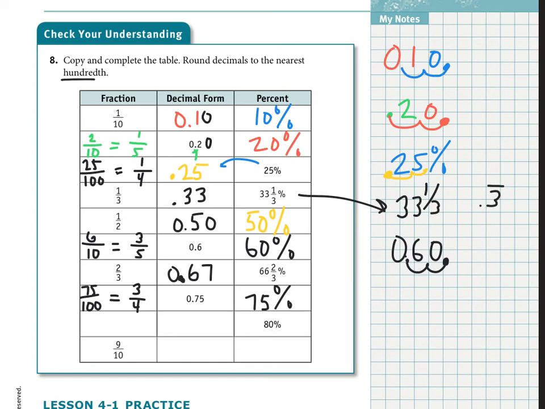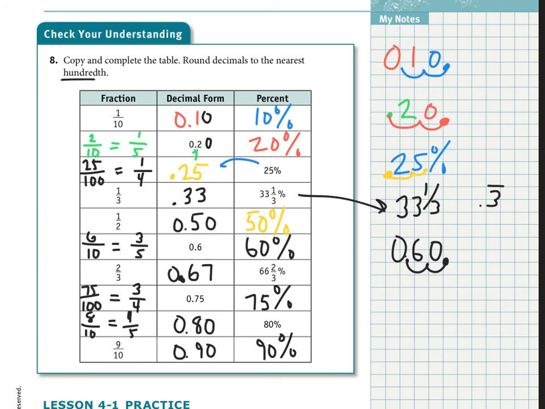80%, moving that decimal back to the left to become an actual decimal would be 0.80 or just 0.8. We can think of it again as 0.8, which would be 8/10, as opposed to doing 80 over 100. And divide those both by 2. We get 4/5. And then finally, 9 divided by 10, calculator problem, is 0.9. We can throw the 0 on if we want to. And of course, as a percent, 90%.